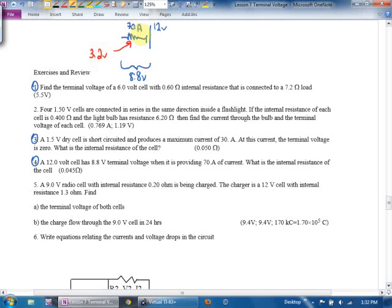By the way, 70 amps, big or small? 70 amps, large or small? Yeah, large enough to kill you. You know what this is? This is a short circuit. And this battery would probably drain very, very fast and get uncomfortably warm and break. Is that okay, Madison? Any others?